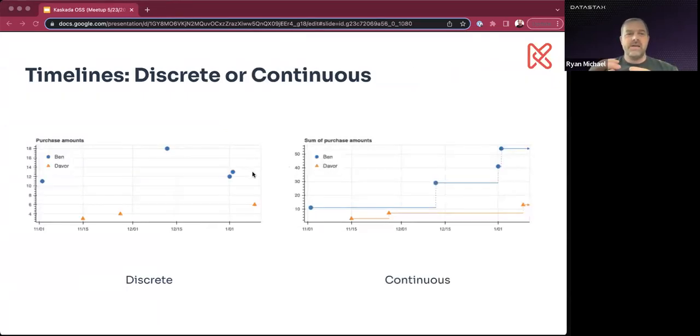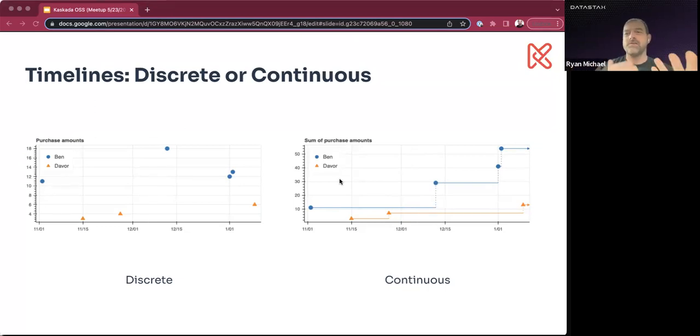But we're not just limited to talking about these as sets of points over time, right? Because we always have this horizontal time axis, we can start to ask questions. So we could say, how much money has each user spent? As users spend money, that answer gets larger, or potentially smaller if they have returns. By plotting this out as a change over time, what we produce is a continuous step function where as users spend more money, the step function goes up. As they get exchanges or return their purchases, it goes down. But at any point in time, we can answer this question. It's a continuous value because it has a value at any particular point in time. And so these are the two types of timelines that Cascada works with.